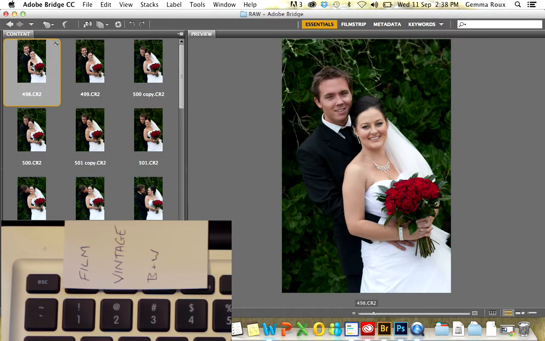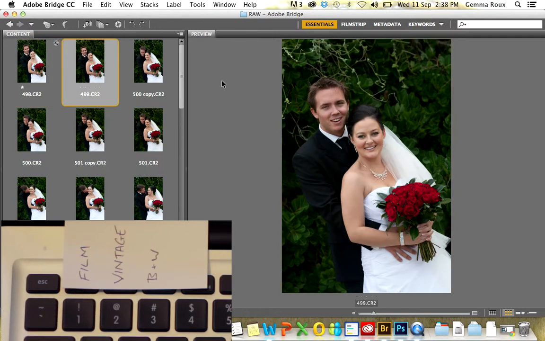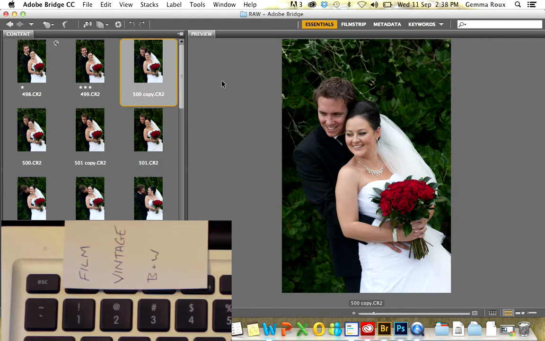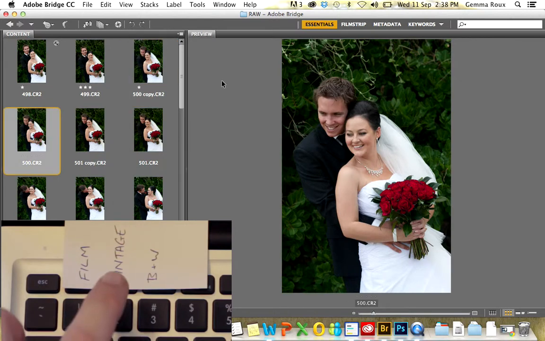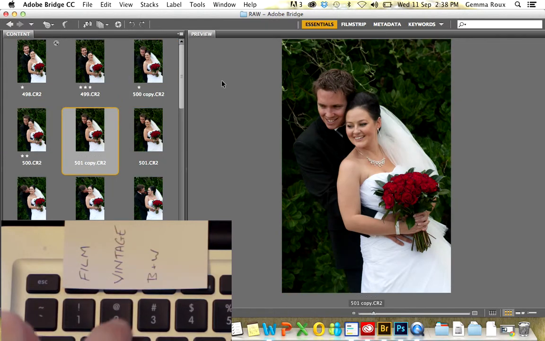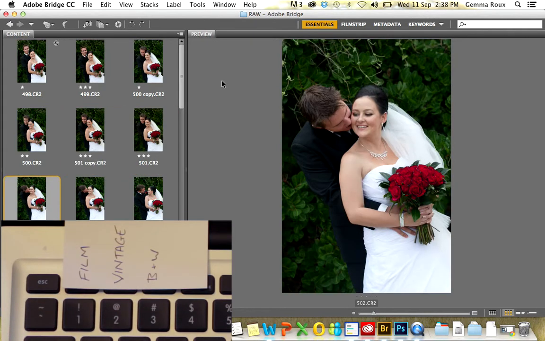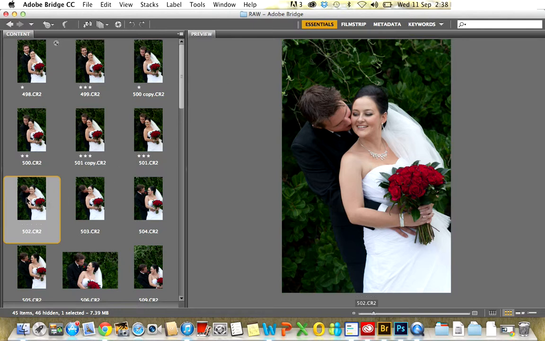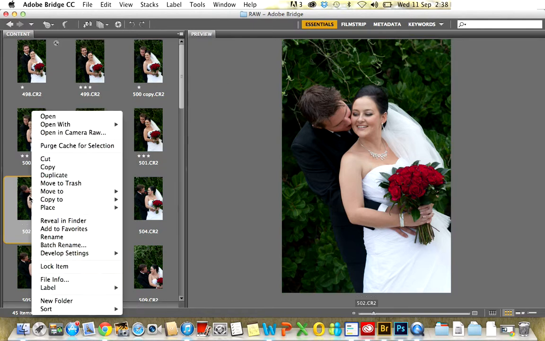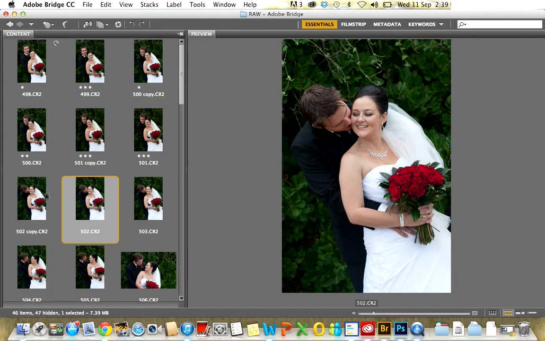So let's get started. I'm going to very quickly move through these images, and for the first one I want a film action, the second one black and white, and another film, a vintage look. And as you can see, it's very easy, very quick to assign these images. And if you want an image in more than one style, it's very easy to duplicate that image, and then we can make one of those film and the other one black and white, and continue moving on.